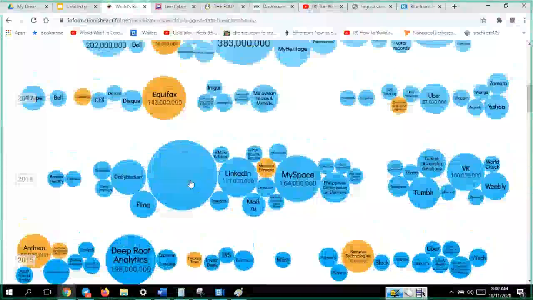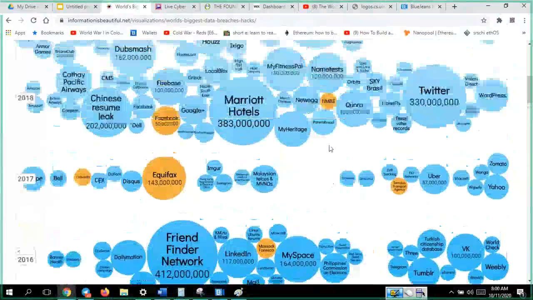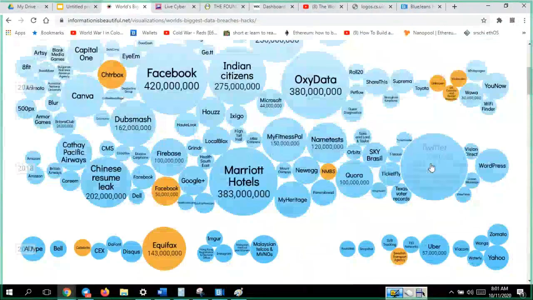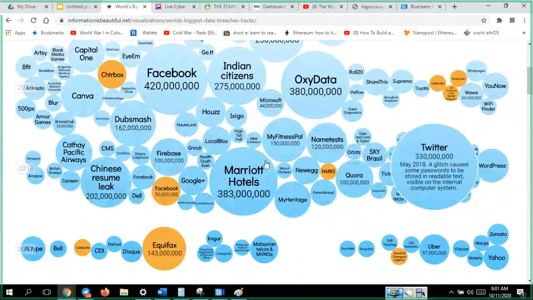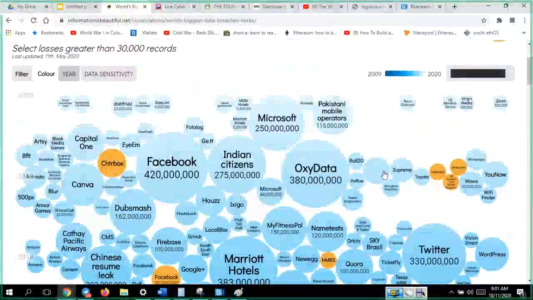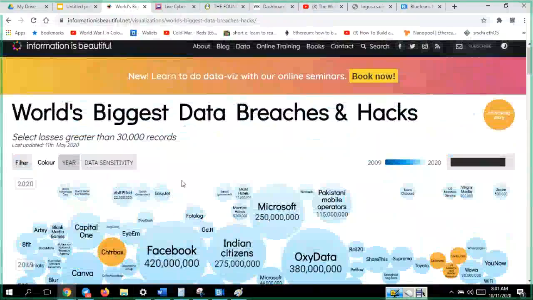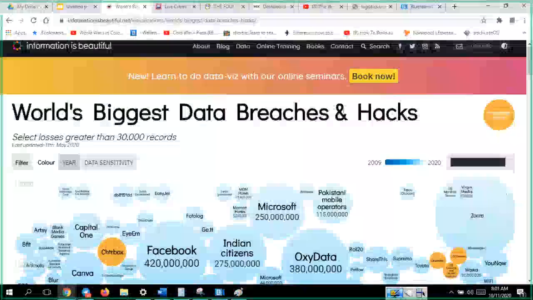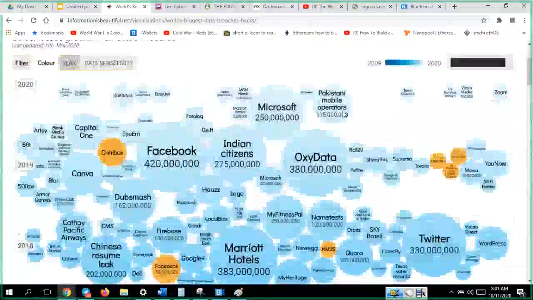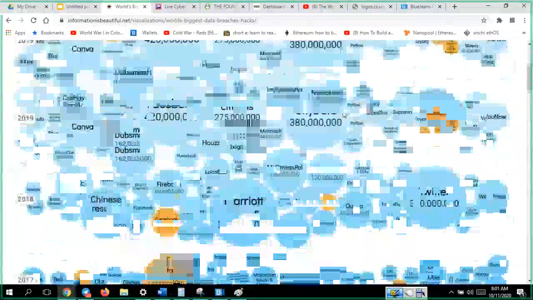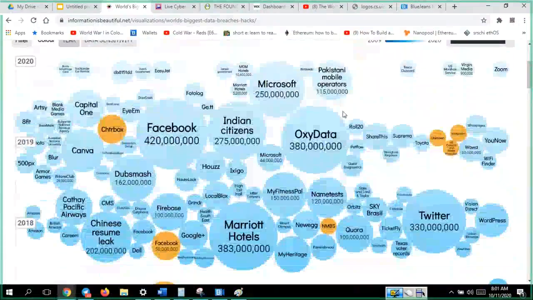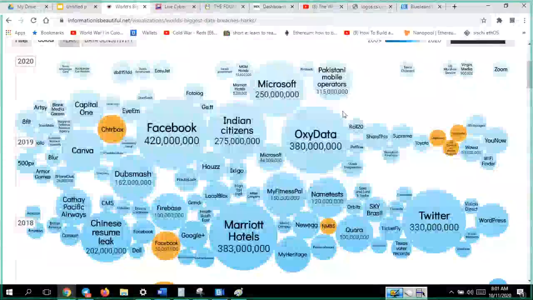This is how it is scattered from 2008, including Twitter, through 2018, 2019 and 2020. The 2020 data is not yet complete, but we already have this many, and by the end of the year we will have more. Within just the last three years, see how big the attacks are. The scale of the attacks is so huge.